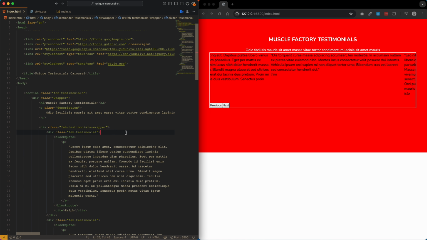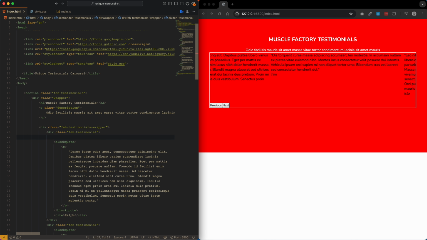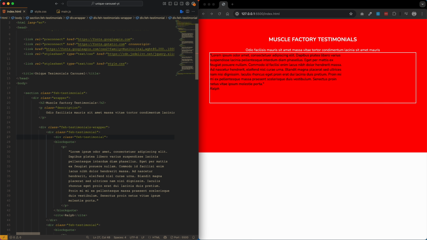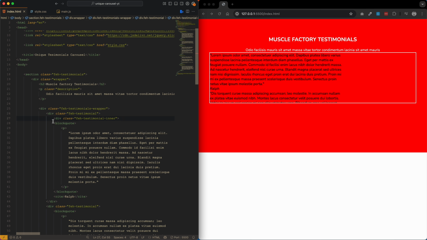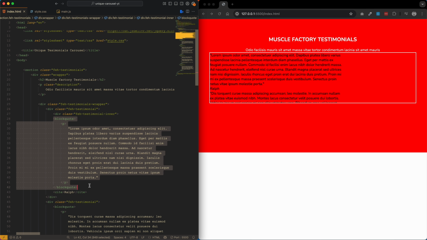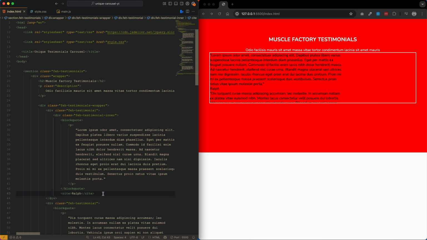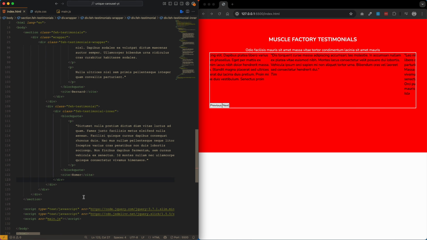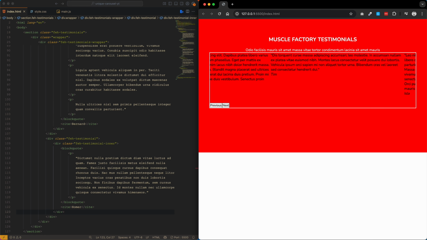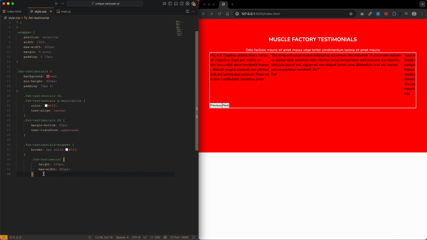Okay, so next up, we have to basically style each testimonial block. So before we do that, I'm going to add another div inside of our fet testimonial div. And I'll simply call this fet testimonial inner. So basically this is the div that's going to be styled, and that's going to be the background of white. So let's add these in first, and then we can move on to our style sheet. So all these inner divs have been added. It's now time to pop back into our style sheet and begin styling them up.